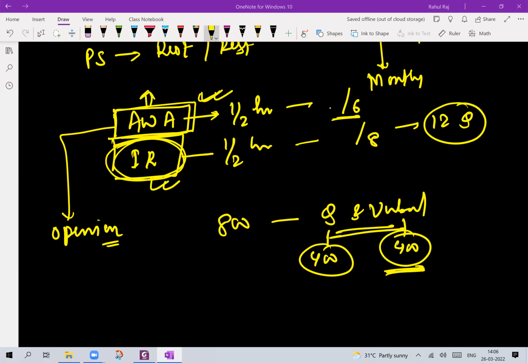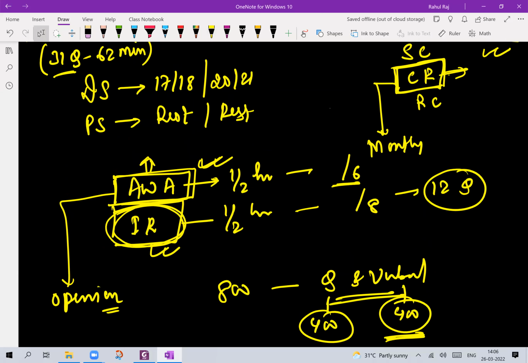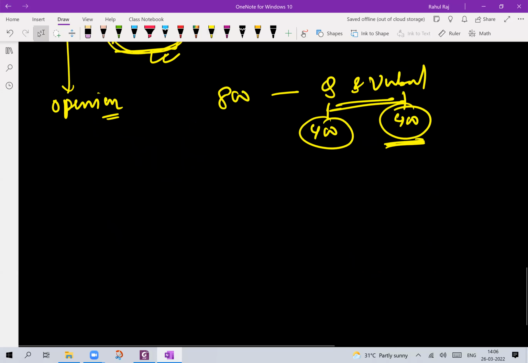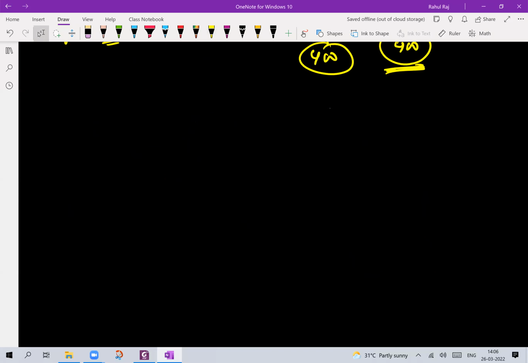But I would still say go and take the exam in the center. That is much better. So this is the complete structure of the exam. Any doubt? And the scoring pattern, if you want to know: you will not get to know your individual score out of 400 in quant and verbal.